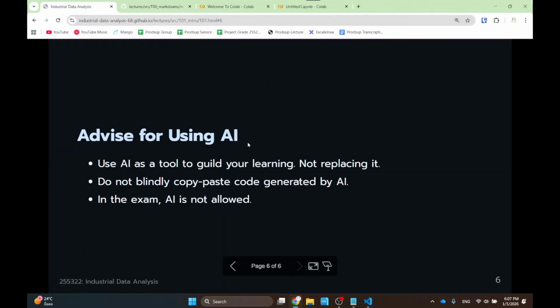Okay. So before we go, we're not done yet. But before we end the introduction, I want to tell you about AI, because AI nowadays is very good at coding. Probably most of us have tried it, right? If you tell AI to write Python code, it will write Python code for you, and the things that I'm teaching you right now, AI can write for you pretty good, actually. So you could end up not learning anything in this course and still producing good work using AI. That's possible because AI is pretty good right now, right?